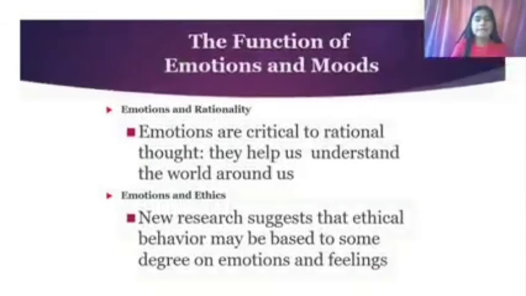So, the functions of emotions and moods. Emotion and rationality. This is the explanation: emotions are critical to rational thought. They help us understand the world around us. Emotion and ethics. The explanation is, they said that new research suggests that ethical behavior may be based to some degree on emotions and feelings.